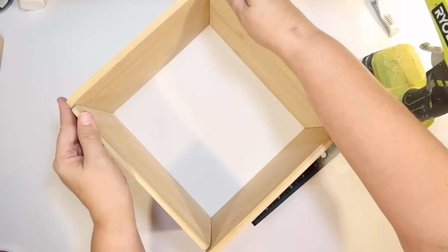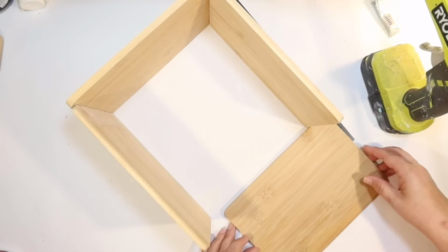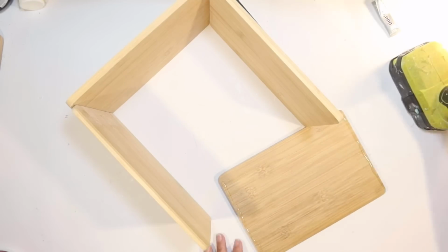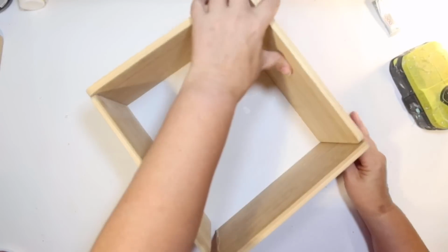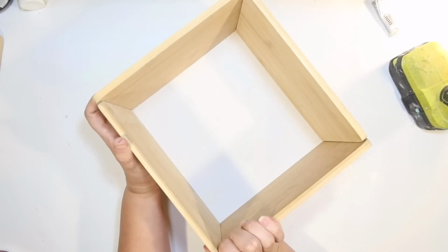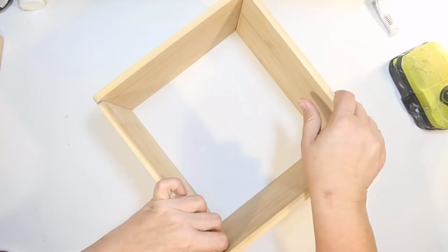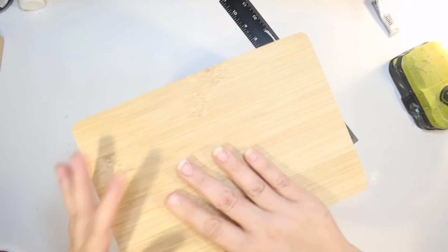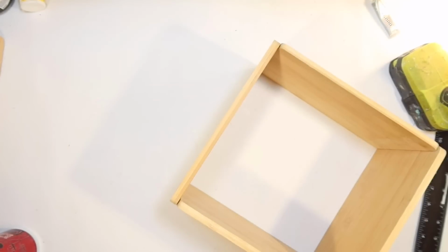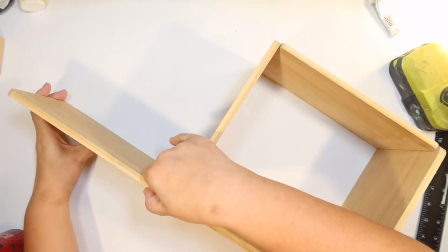So here is the top of the cubby, another one of the blank bamboo cutting boards from the Dollar Tree, and we're going to attach it the same way we attached the bottom, a bead of hot glue on each side, and trying to keep it as square as possible. You could secure it further with nails or screws, but honestly, I'm very surprised by how sturdy this ended up with just using Gorilla Glue hot glue.